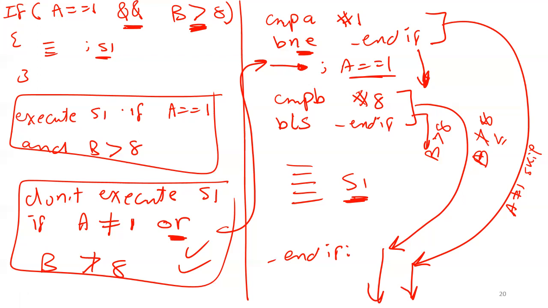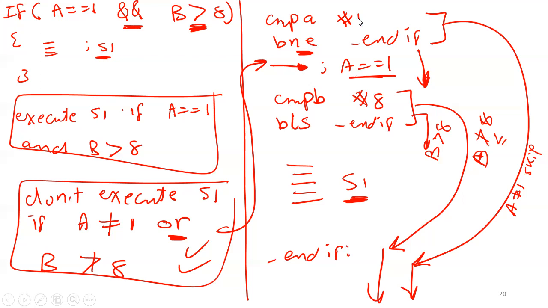So the logic here, look here, guys, what I'm going to do. I'm going to check the first condition. If the first condition is false, don't do this one, skip this one, right? If the first one is true, I'm going to check the second one. If the second one is false, skip it. I'm going to show how I made it. So look how I made it, guys, using this logic. Again, you can program it using the other logic, but I think this one will make it easier. Look how I made it.